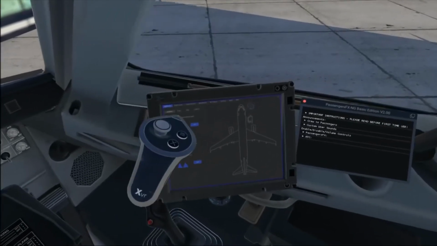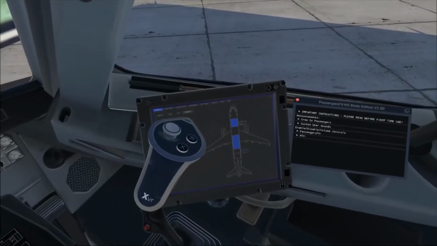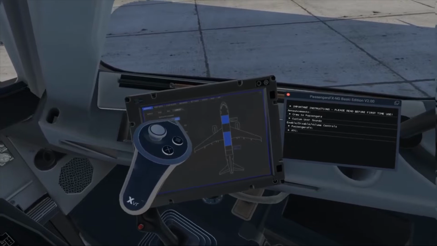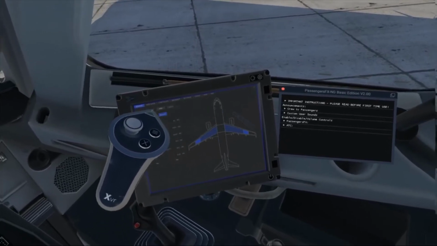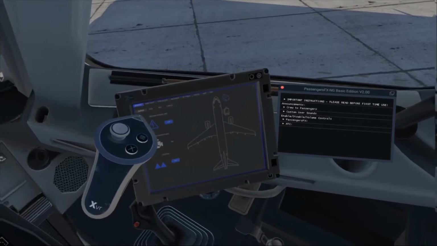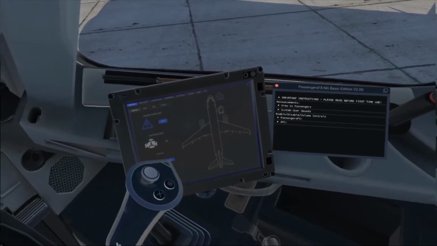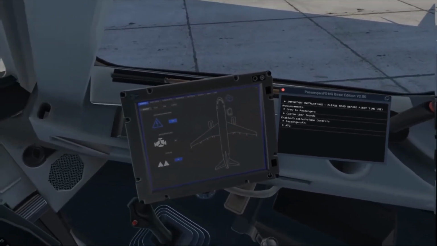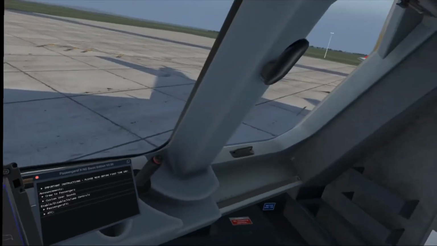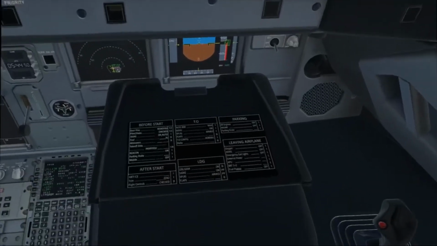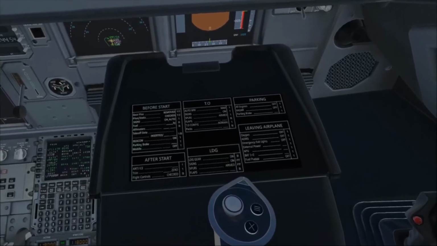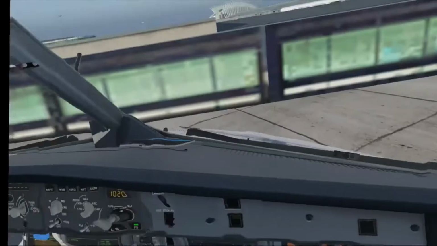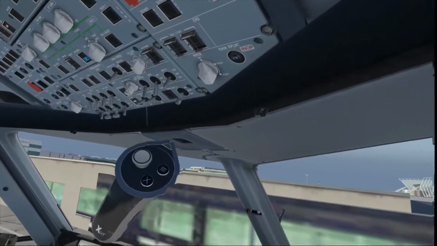So we're going to get rid of everything around us. Remove cargo. GPU is the last thing that we're doing. Okay, gear pins remove. Good. Pitot static check. Signs on auto.